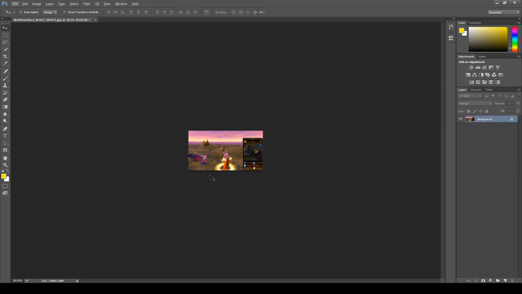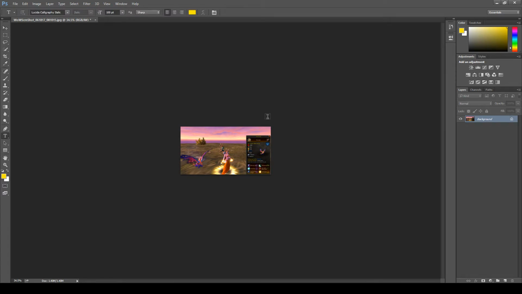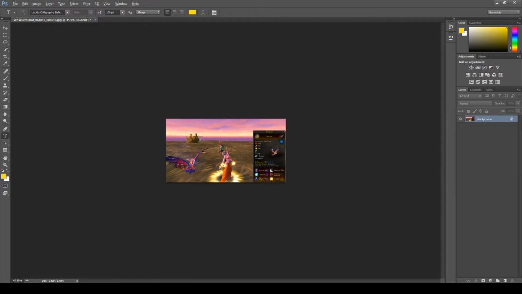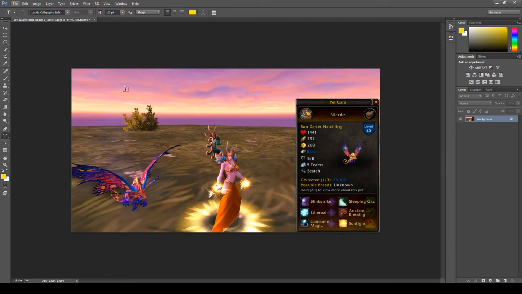So you can kind of see my main here, Linica. You can see the pet, and you can see the card, but you can't really make out anything. And then the text needs to be very visible. So it's about that big. Yeah, thumbnails aren't very big. So what you're going to do is you're going to come over here to the text icon, go ahead and click it, and you're going to go ahead and scroll back in.